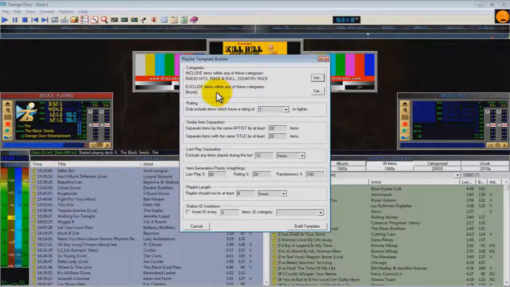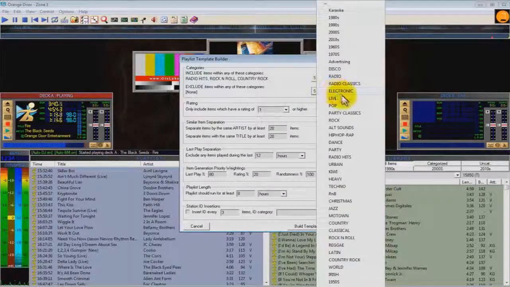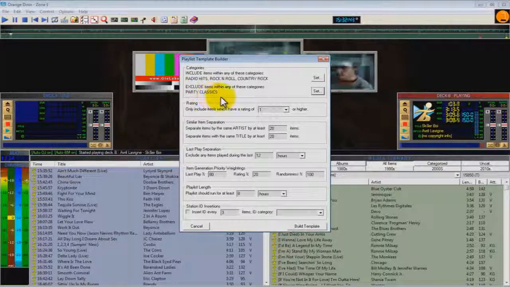Now the next option in the categories list is the exclude items within any of these categories. If I click set here, again I am shown a list of all the categories that are on the system. If I was to select Party Classics here, Party Classics would be excluded from this template.